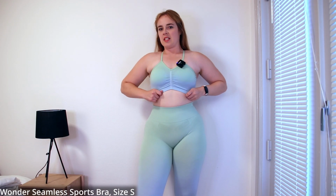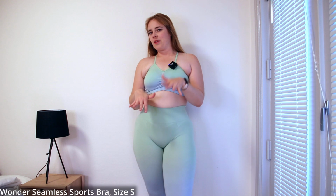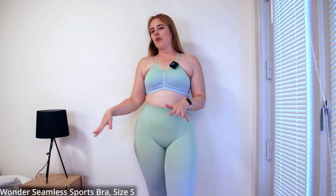All right, a little ombre action here. So this is one way to wear the sports bra, and I actually meant to put it on with the straps in front because that's how I wore it when I tried it on first. And I find that a little bit more comfortable, but actually I think this is fine too. The other way that I'm going to show you in a second, I think I might prefer that, but yeah, I think it's fine like that. I just like the look of the other one, and it just fits a little different.